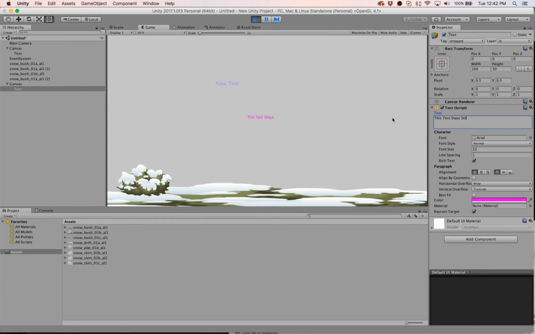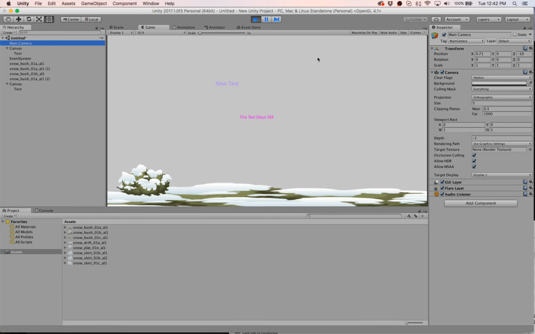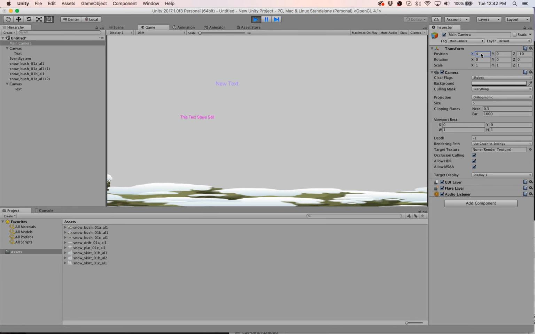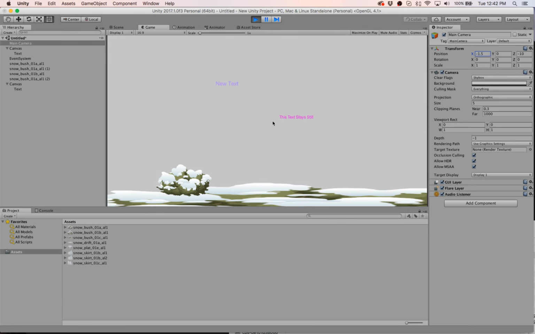stays still. And it's kind of bizarre when I say this text stays still. Maybe I need to increase the width of this thing, because it is staying still in our world. Although when we move our camera, it kind of looks like that's the one that's moving. But remember, it's staying still relative to the other things in our scene. This one is going to follow the camera around. This one is not. Stay still.